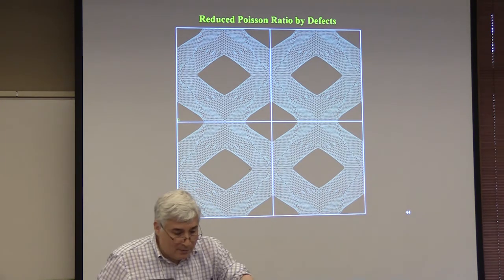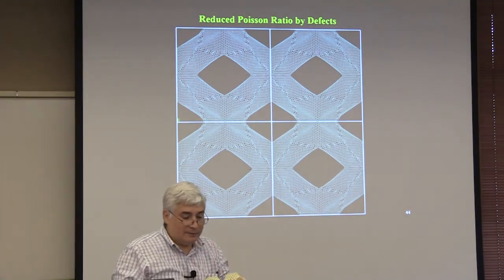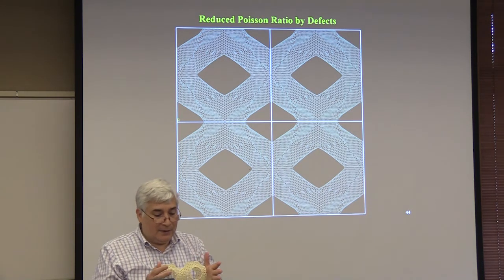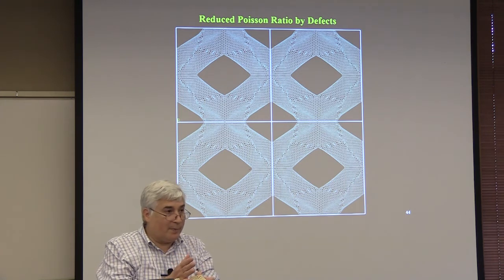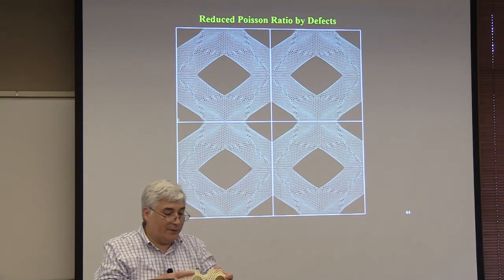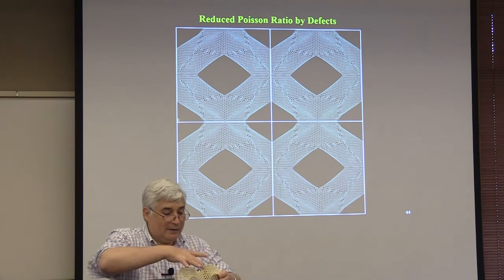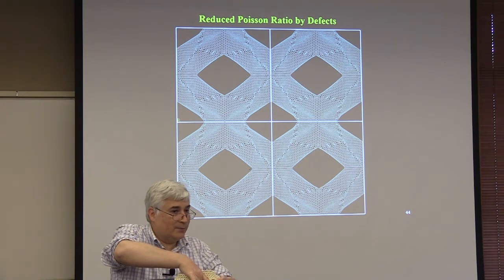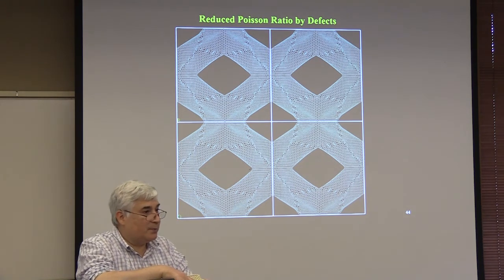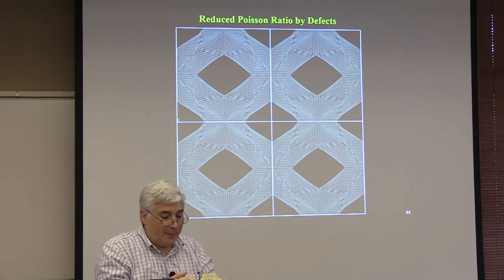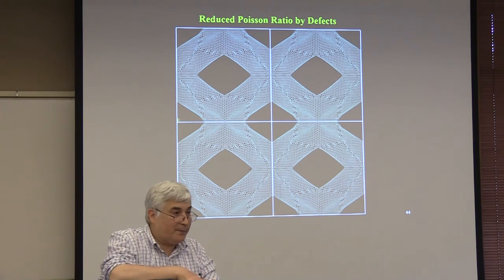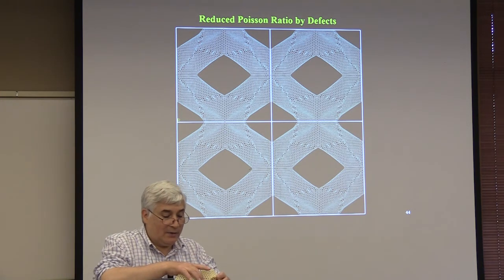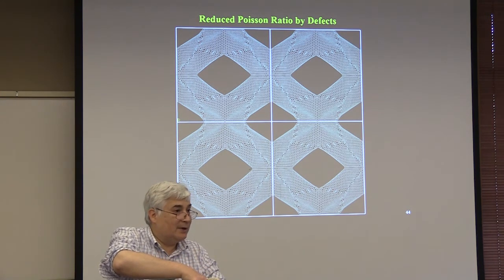When you compress this structure here and here, all materials tend to expand in a perpendicular direction. Or if I pull this, it becomes a smaller diameter, right? So this means positive Poisson ratio. What happens if you find a material that when you compress it, instead of expanding, or when you pull it, instead of decreasing the diameter here, increases?